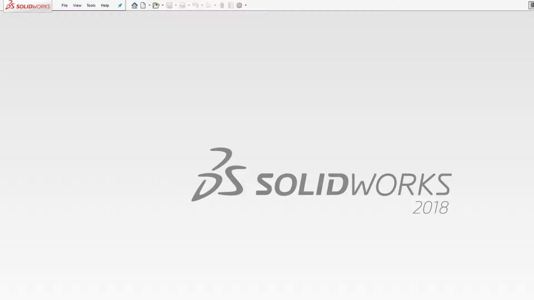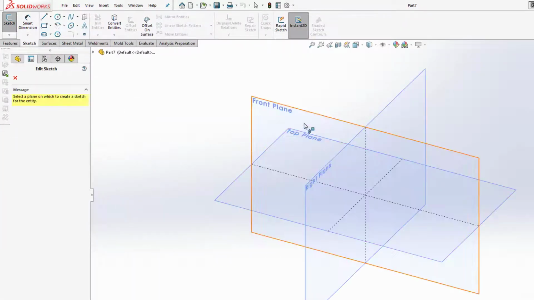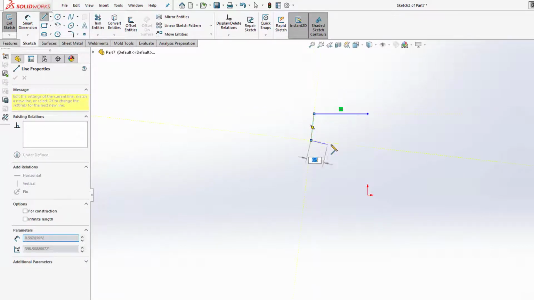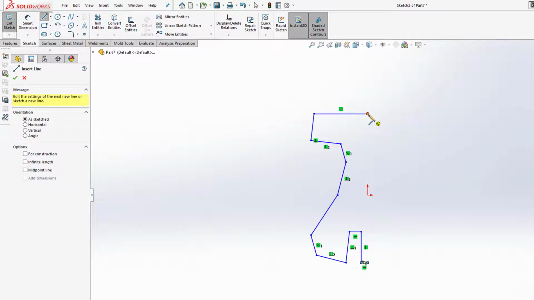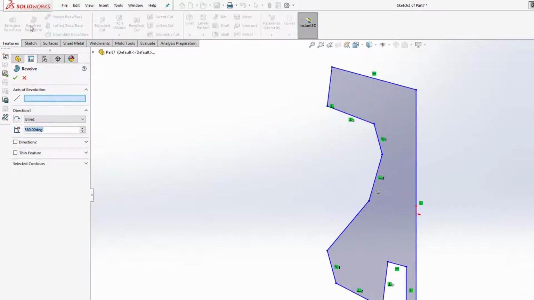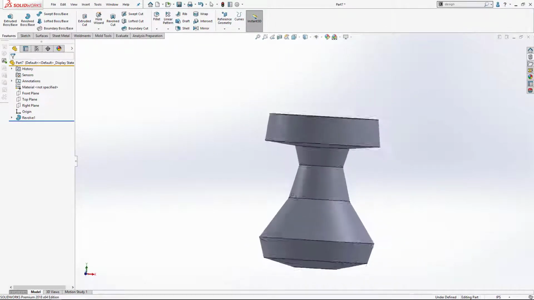I know for most people the idea of jumping into macros and this automation programming stuff seems really daunting. I'm going to show you how easy this can be. So first, we'll go ahead and create a new part. This time, we'll do something a little different here, and we'll just start modeling something. Doesn't really matter what. Something different at least. All right, I should close that. Easy enough. We'll do just a simple revolve here. All right, there's our little piece, whatever that's supposed to be.